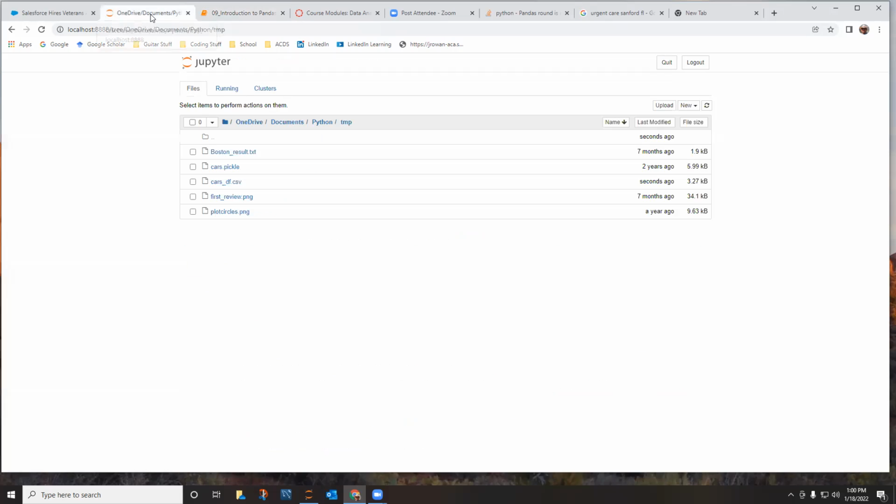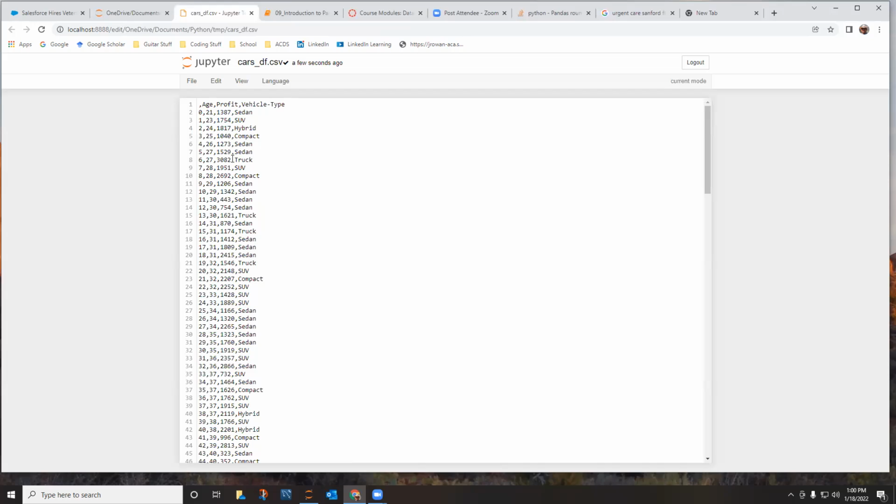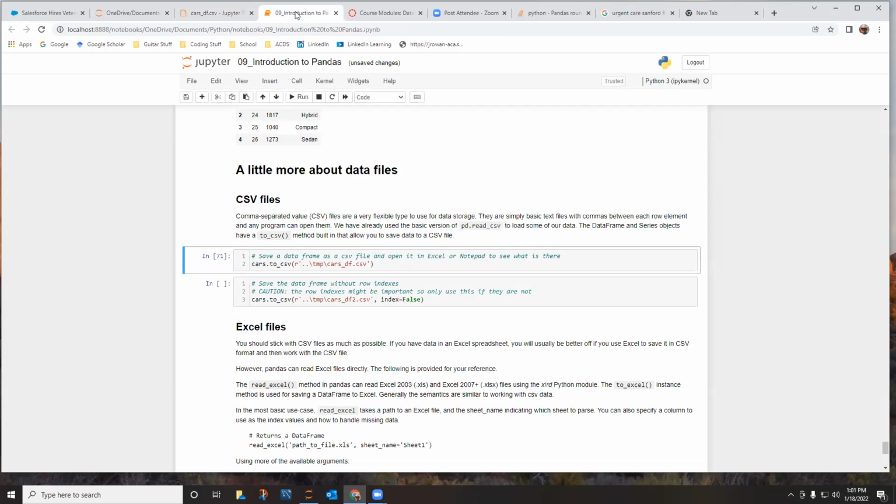And now I go back to my Explorer and poof, I have cars_df.csv. And because I don't have an assigned index column, the index name is blank, but then I've got the 0, 1, 2, 3, 4, 5 for each row. And then I've got the meat of my data frame in here in age, profit, and vehicle type, because we dropped location and previous. So that's how you save the results of all of this cranking.